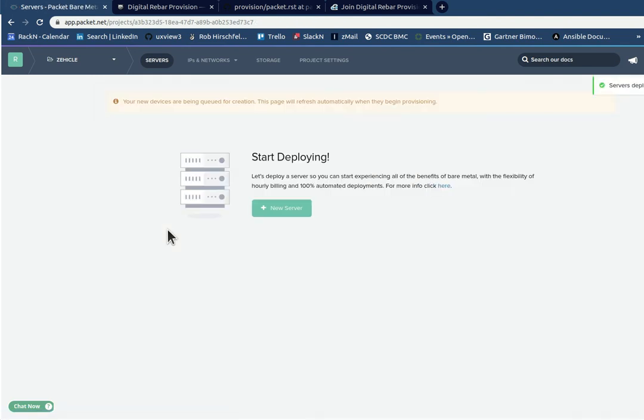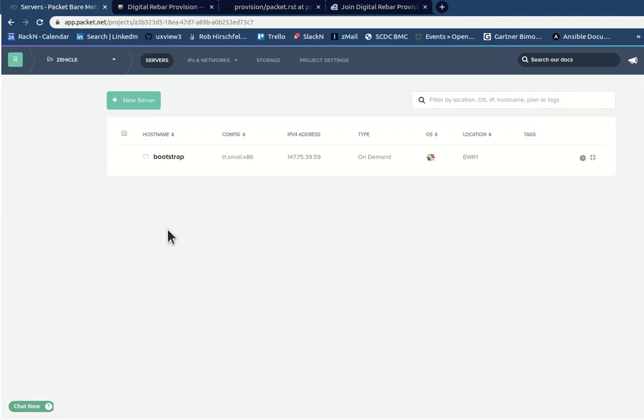In this case, it's gonna run through the steps to build a new server for me. Super easy. I already have an IP address, but it's not accessible yet, so I'm going to wait a little bit and explain what I'm about to do for you so you can see this process.